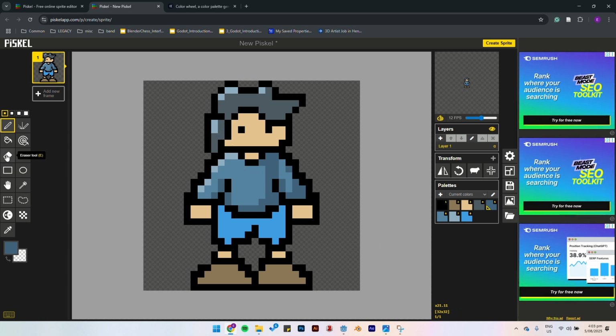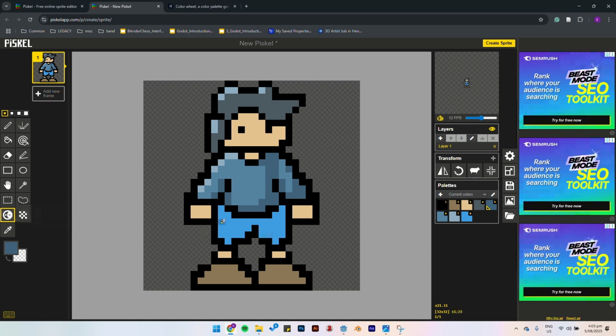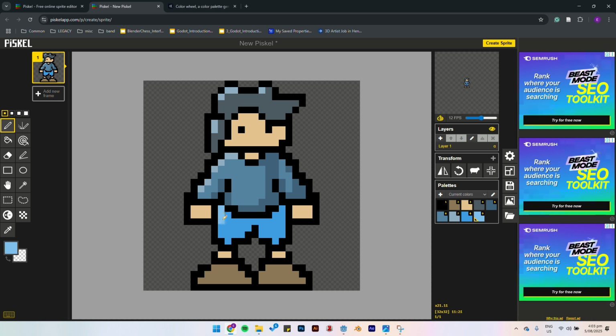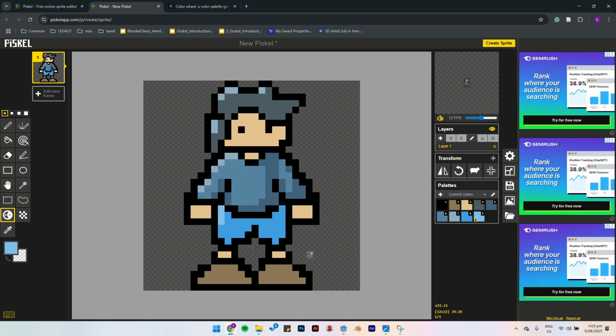Maybe these pants I can use some different colors as well. Get some dark colors in there too.